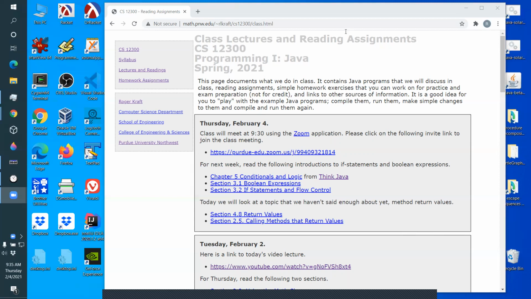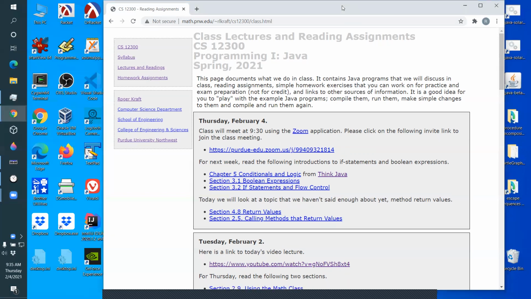Okay. So today we're going to finish talking about methods. And what we need to talk about is one more topic. I'll point out here something called method return values. So we're going to talk more about string methods and a little bit about turtle methods, and also talk about writing our own methods. And we're going to emphasize return values in all of these things.